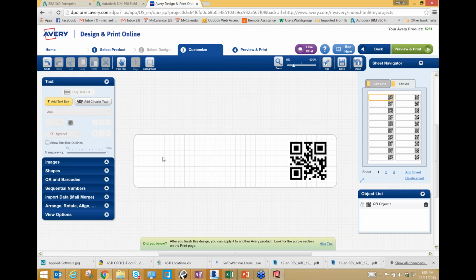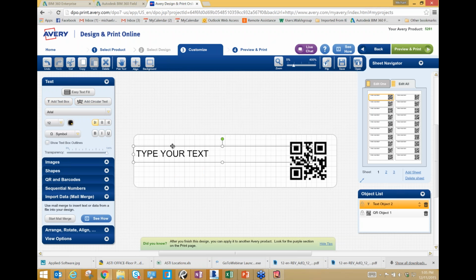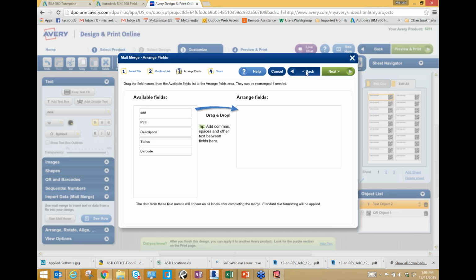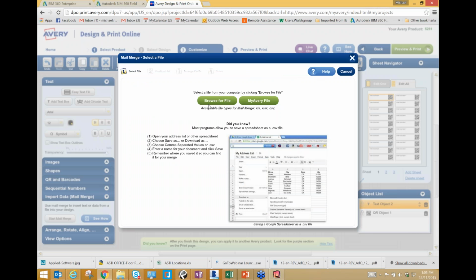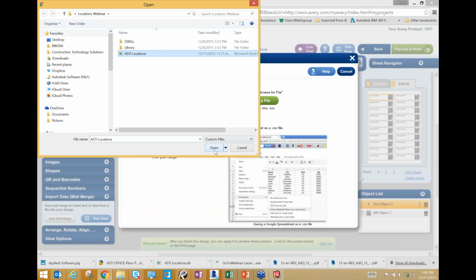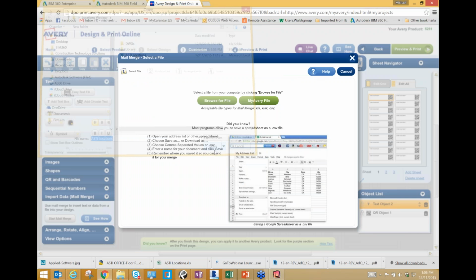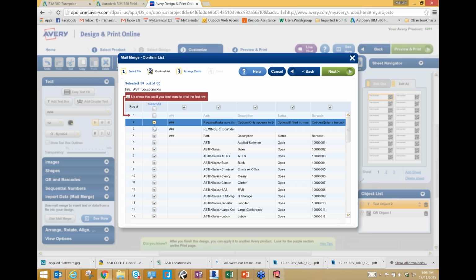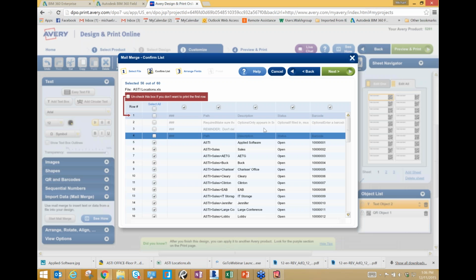Okay, so I'm going to add a text box in here, and I'm going to select it, and I'll hit Start Mail Merge. I'm going to browse for a file. Again, I'm just going to select the locations file that we were using already, so it's going to load it really quickly. Then I'm going to select only the information that I might want to merge.